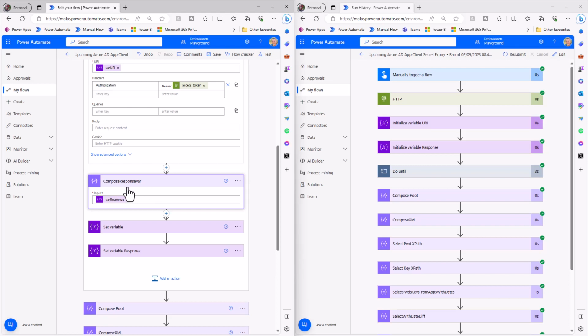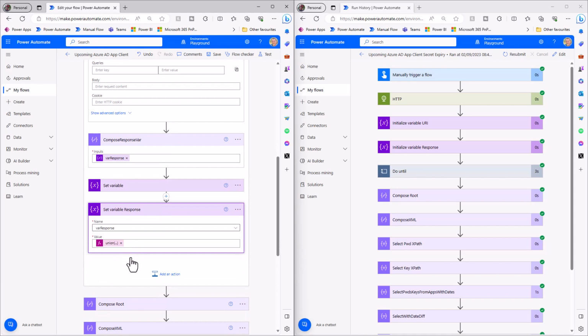That compose action is going to take a copy of that original array that contains all the responses to date. The first run, of course, will be empty. But what that enables us to do is when we go into the final set variable at the end here, we're creating a union. That union, if we were to try to run it on itself and the response back from the HTTP action, we'll get an error because of course we can't reference ourselves. But because we've created a copy of that variable in our compose, we can reference that compose and we can create a union of all the responses to date with the response that comes back in the next HTTP call in this do until.